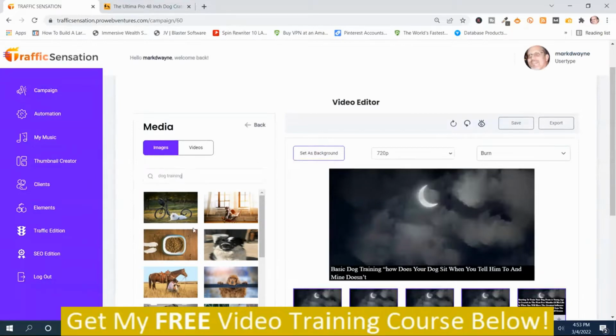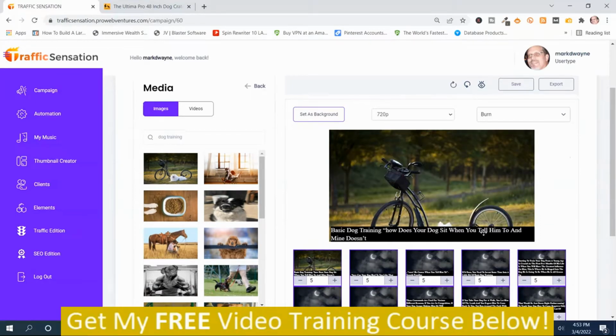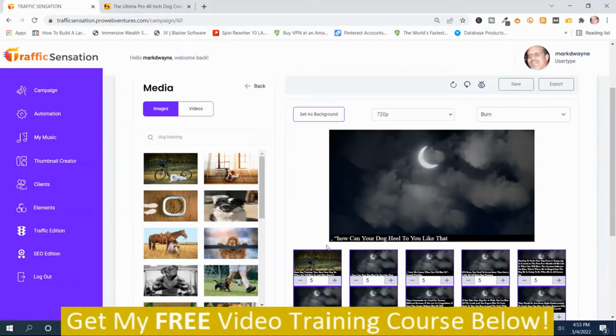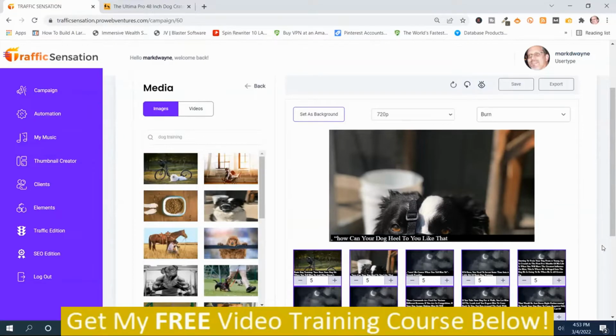Wait for it to load. And then all you've got to do is simply take an image, go over here, and drag it over here. Now you want to make sure it's in the middle, and then you set it to the background. Okay? And then you choose the next slide. Now you can adjust the time that these slides are on here. I wanted to point that out, but for demo purposes, I'm not going to mess with that. So you can just find another slide that looks appropriate, and then you set it as background.